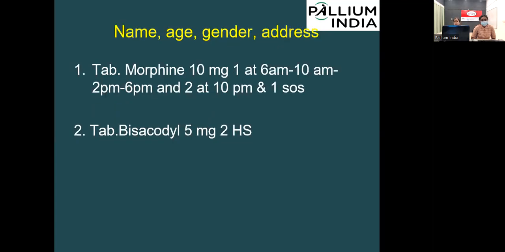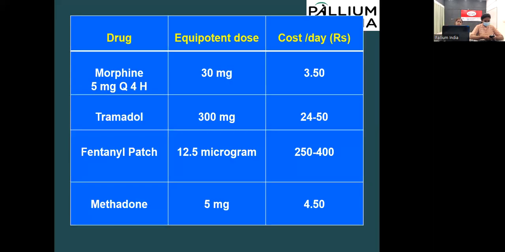First thing, the patient's name, age, gender, everything should be there. Generally, we should not combine a step 2 or weak opioid and a strong opioid together. We heard about agonist, antagonist, and how that is going to affect morphine's action. Tramadol is a weak opioid. Morphine is a strong opioid. You should not combine them. Liquid paraffin is not the laxative of choice. We will have another session on that.